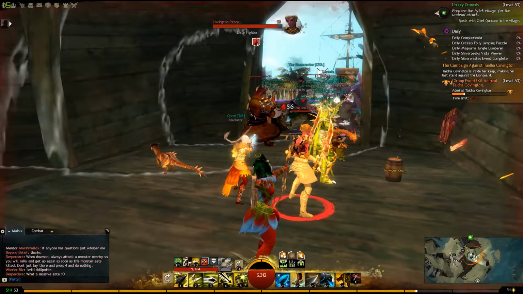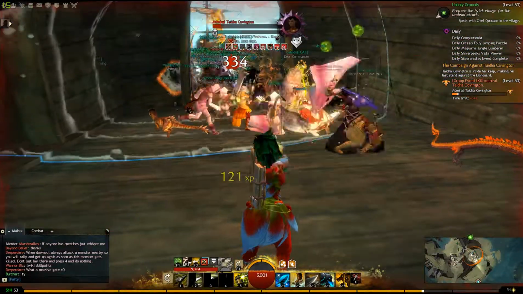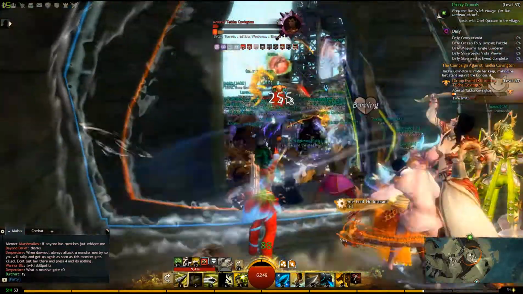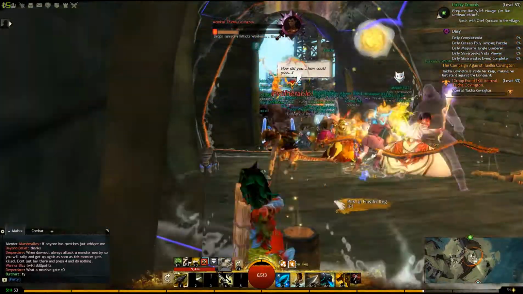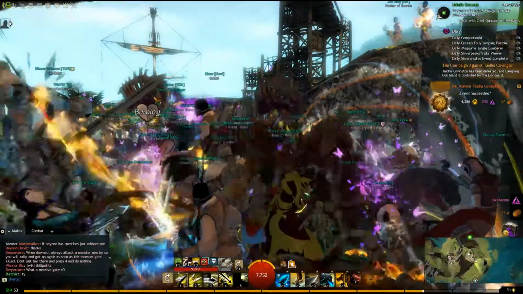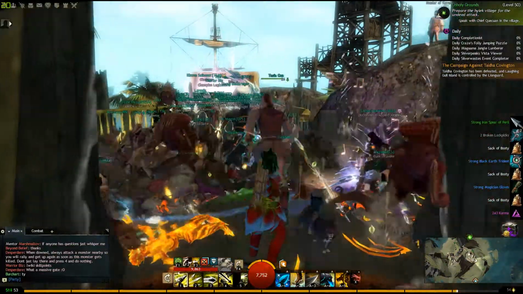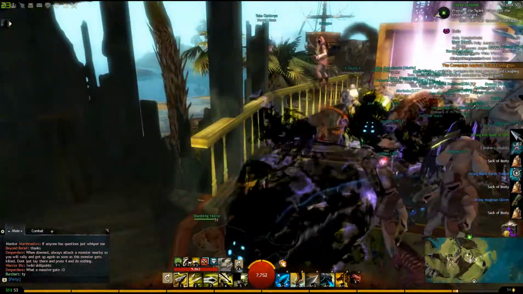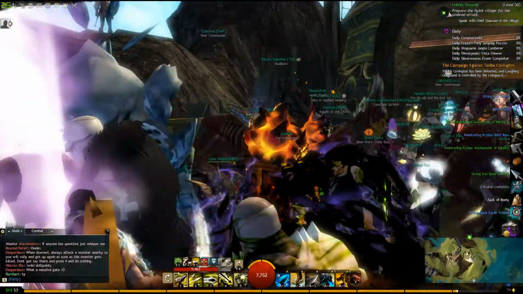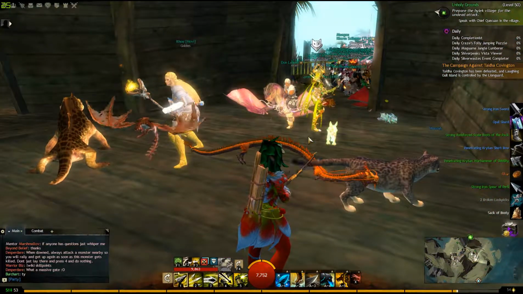Damn. Ah, there she is. Invulnerable, huh? There we go. And then we loot. Yeah, so world boss done. It can get pretty mental, it has to be said. And don't forget to always loot your chest as well. So yeah, it can get pretty mental. Let's just have a look and see what we got.